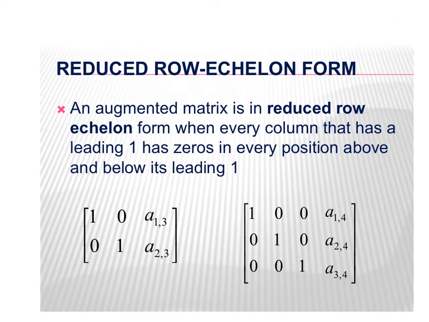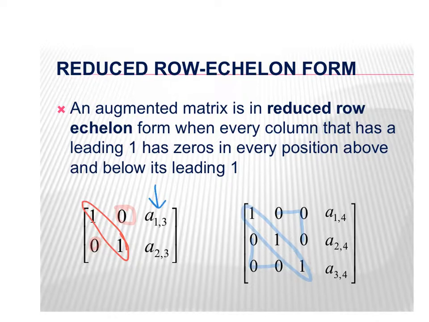Reduced row echelon form has that same diagonal of 1s, but zeros to the left of it and to the right of it. So below it and above it. The only non-1 or 0 numbers should be in your last column. So this is my diagonal of 1s, and then I've got my 0 and my 0 above and below. Here's my diagonal of 1s, and I've got my zeros above and below.